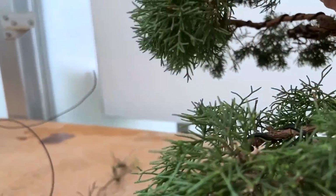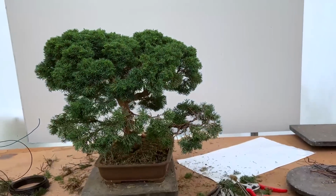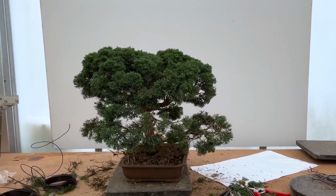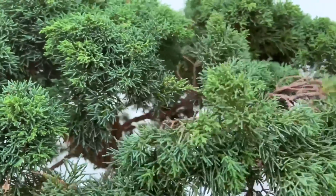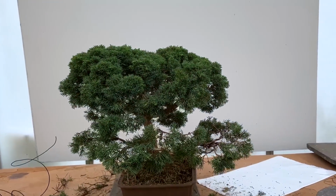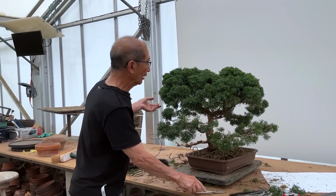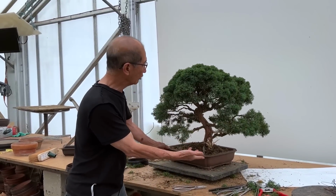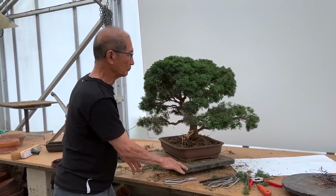I've started wiring some pads there, but if I look at the tree like this, the gentleman has let the side branch grow so massively that the whole of the right-hand side over here has become very dense and unkempt, and that is taking over almost as another leader. So this is the side view of the tree, and the front is quite presentable now. But this top blobby bit has to be dealt with somehow.